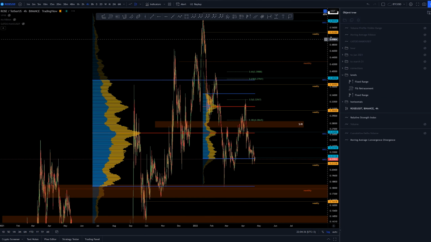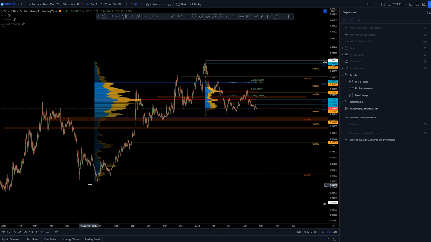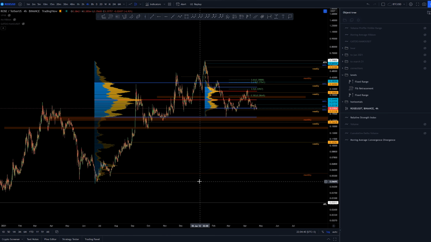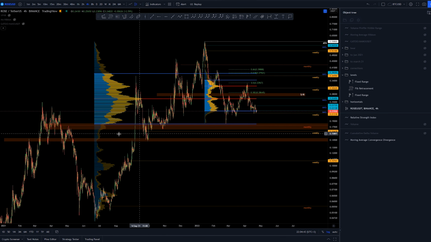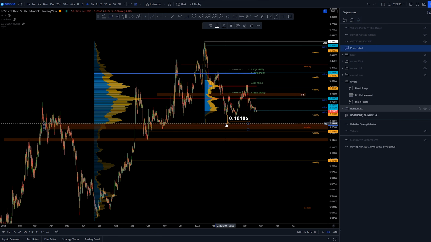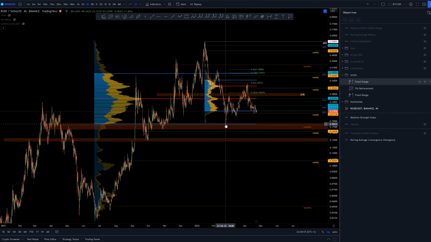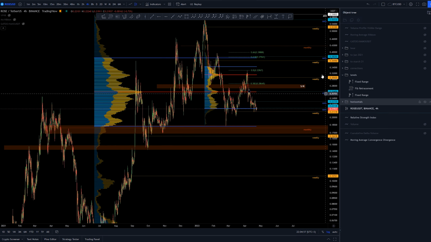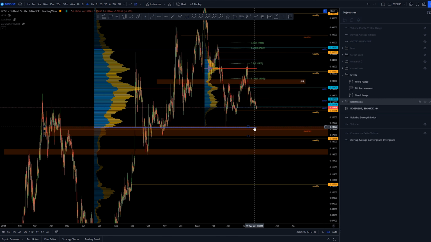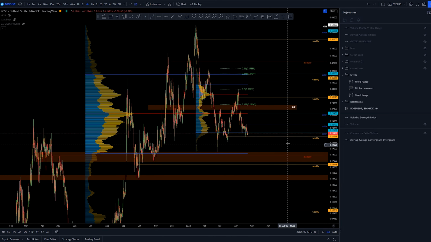On a larger time frame, I'll zoom out a bit. This is from the lows of June 2021. We have the lows of the range value area at around the lows of February 24th, where we had this low around 18 cents. Now that is definitely a valuable area of resistance currently, as that higher time frame range value area low is sitting there with the monthly, with this established support now.